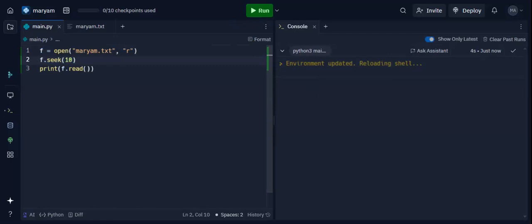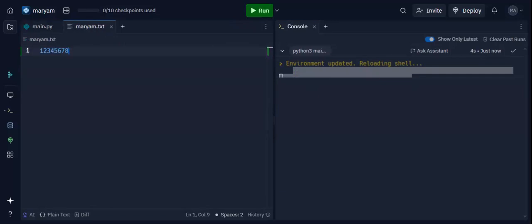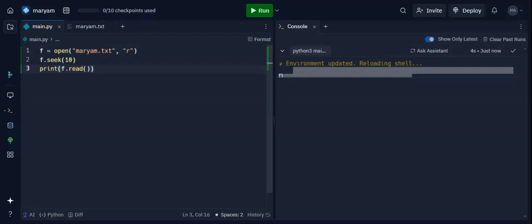Wait a second. Now look. You will say, what? Here is nothing. Of course, it will print nothing because there were no more bytes, meaning there were no 10 bytes that we could seek. That's why nothing happened.